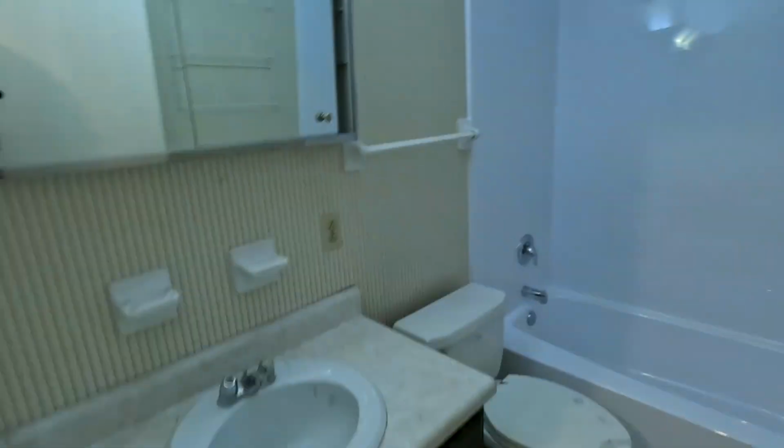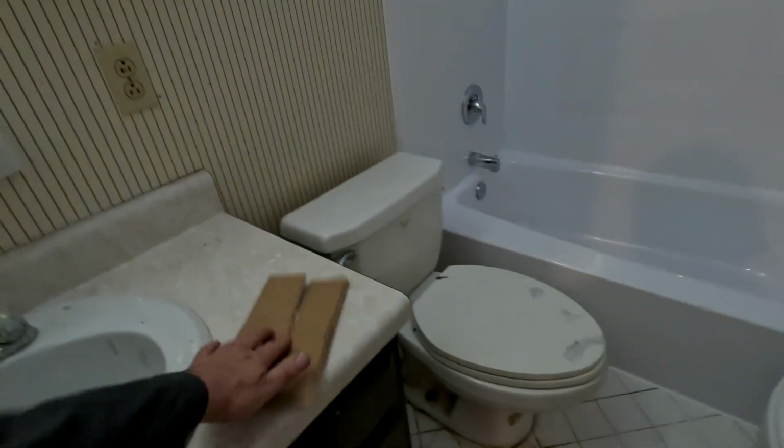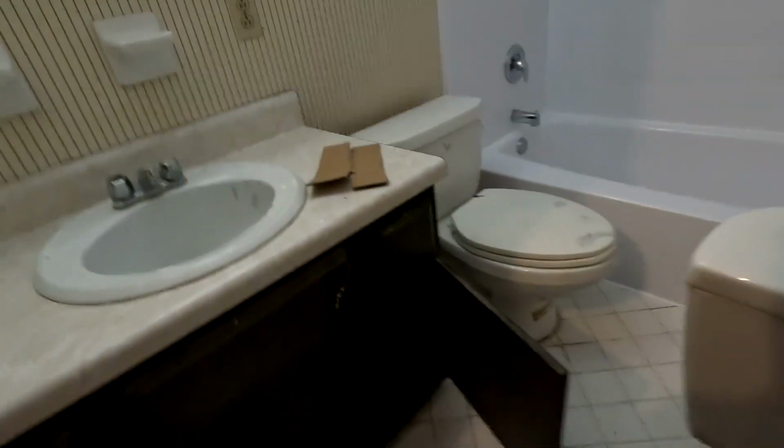So we'll put one right here, and then another one in this double toilet bathroom with the vintage vanities. Get these things all opened up.